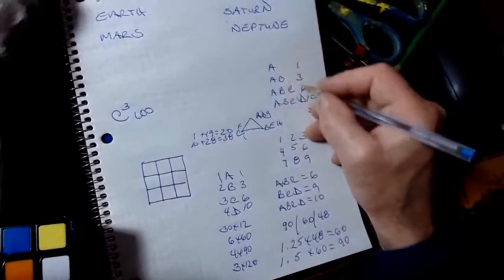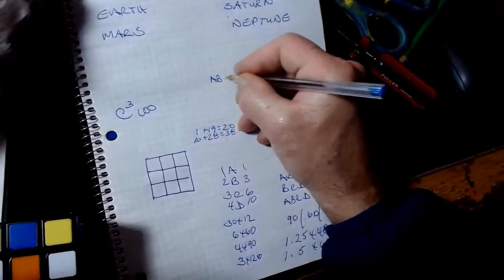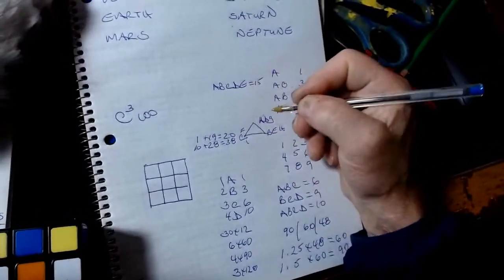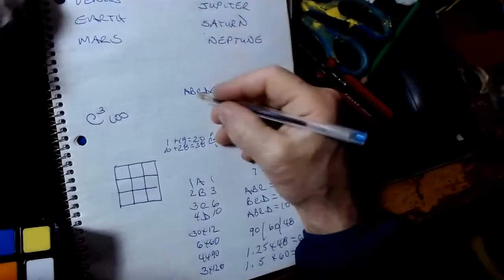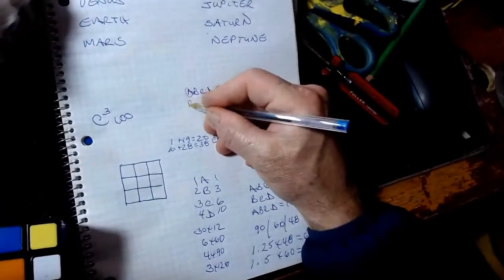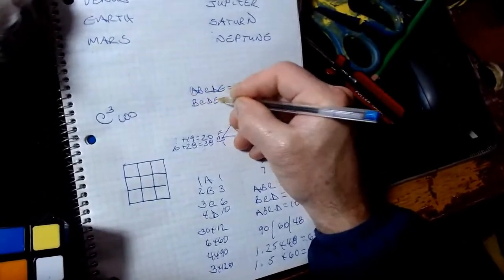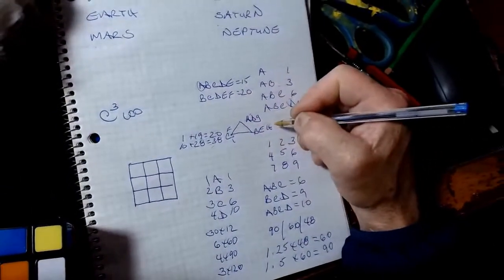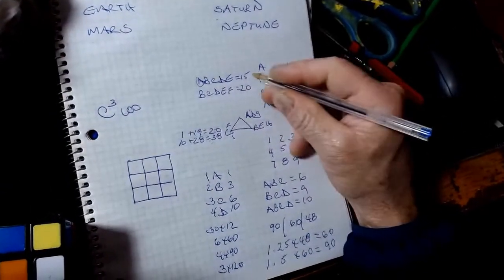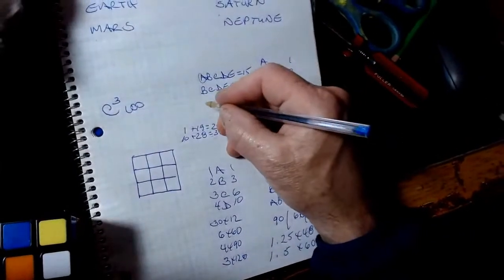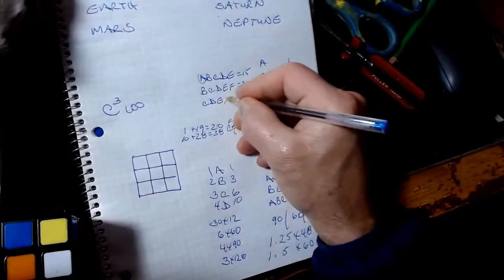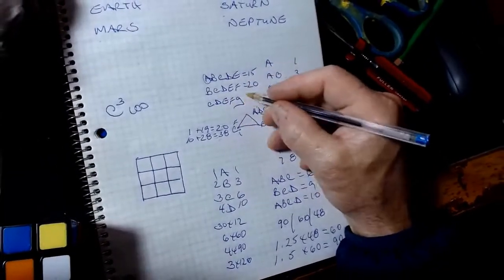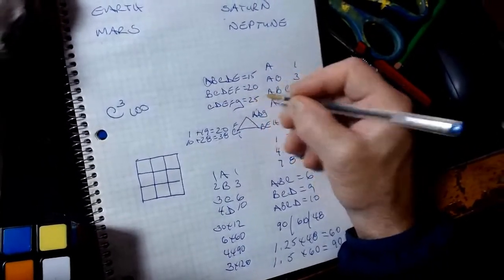Can I continue this on as A, B, C, D, E equaling 15? Now, I only have 5 fingers, so I'm going to have to remove a finger and then go B, C, D, E, F. And this one's going to equal 20. This one's 15. Now, if I want to go to the next one, C, D, E, F, G. So if I did that in here, this would equal 25.